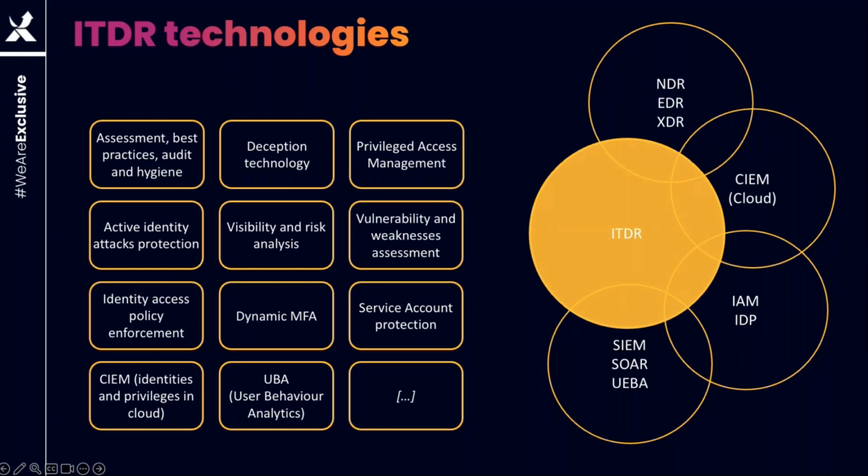Next to everything that is EDR, NDR, the XDR world, the SIEMs, even the IAM infrastructure, ITDR technology, or identity security in general, is focusing on best practices and hygiene of your Active Directory and Azure AD, looking at service accounts through PAM, privileged access management, but also service account protection, enforcing policies, dynamic MFA or MFA everywhere, and also deception technology. So that's sort of a summary. There are more on this, but that's a summary of what we see in the market.